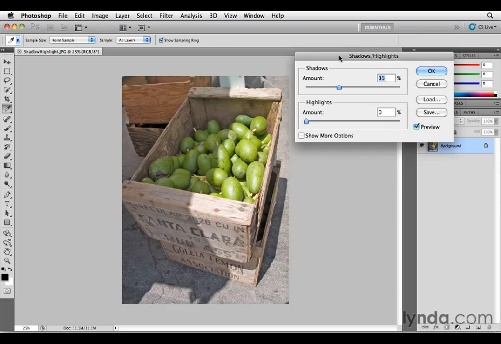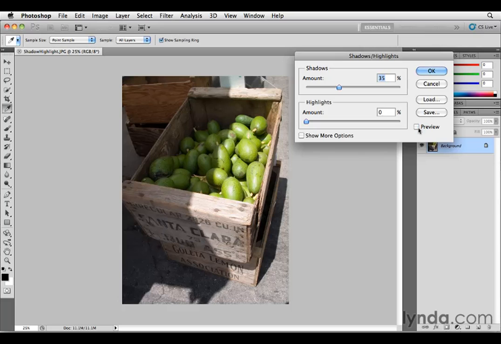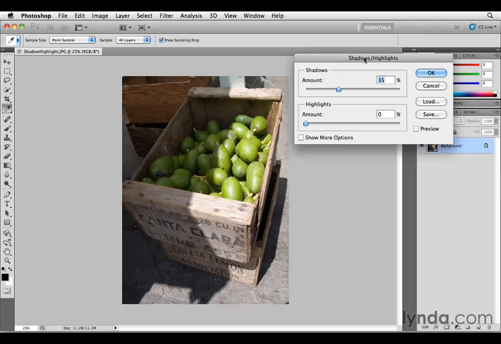So for instance, this image has two problems. Let's turn the preview off just for a second. You can see the shadows are too dark and the highlights are too hot. Now, without using something like shadow highlights, you typically have to use multiple adjustment layers. You do maybe a levels or curves adjustment layer to lighten the shadows and then mask out the part that's being affected by the highlights. And vice versa, you create a second adjustment layer and bring down the highlights, but then have to mask out where it's affecting the shadows. The shadow highlights feature here, this dialog, basically does all that for you behind the scenes.